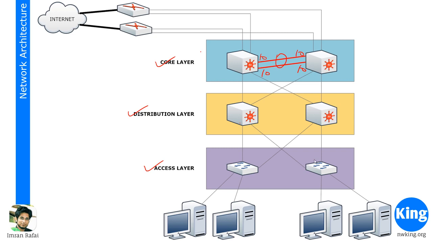Now, why do we need a three-tiered approach? Typically the three-tiered approach is there for easy troubleshooting. The traffic is logically separated, right? In the access layer, if you want devices in each network to communicate, it will communicate here. It will not go beyond. But if you want it to go to different flows, then the traffic would flow to a distribution layer switch and then come out and then go back to an access layer switch and then go to those devices.